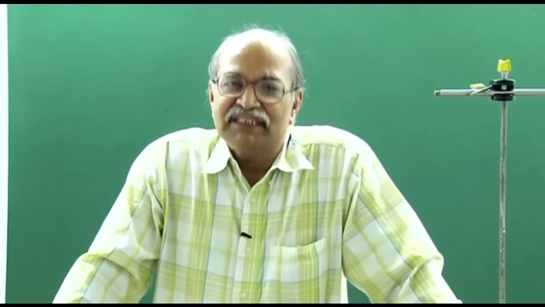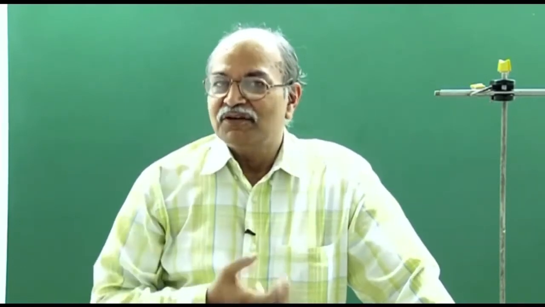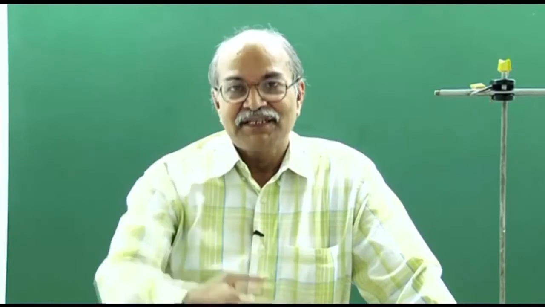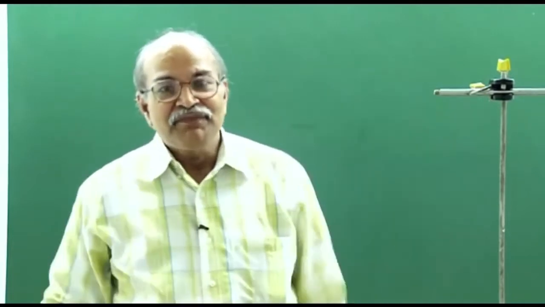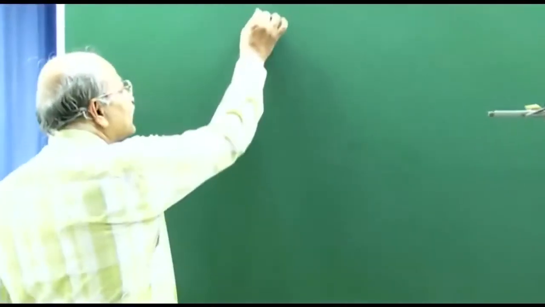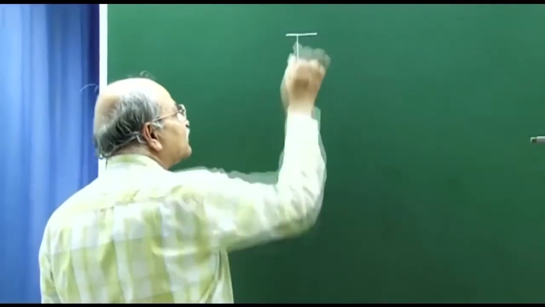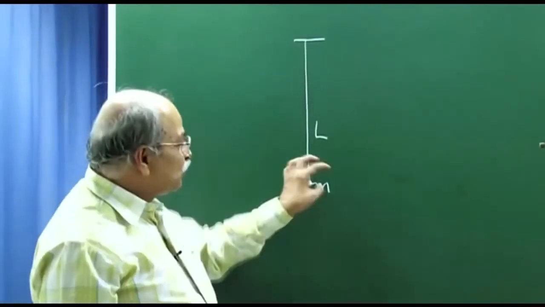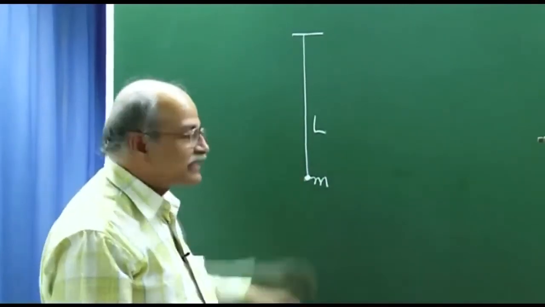One of the simplest ways to have oscillations of an object is to hang it with a thread, tie the other end of the thread at some place, and just pull this object and leave it. That is how a simple pendulum oscillates. In a simple pendulum, you have a thread and then a mass, and this end of the thread is fixed. You pull this mass on one side and leave, and it oscillates.